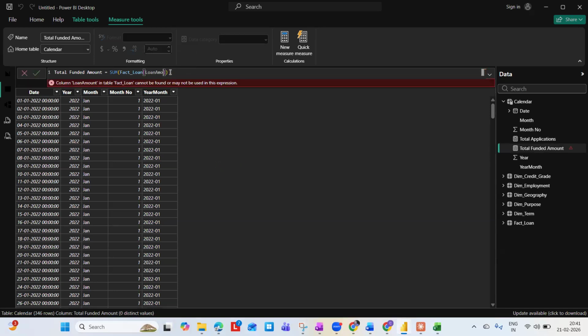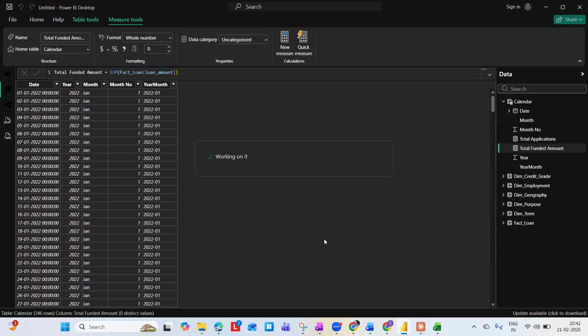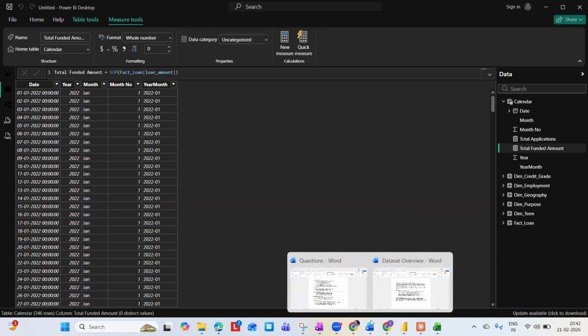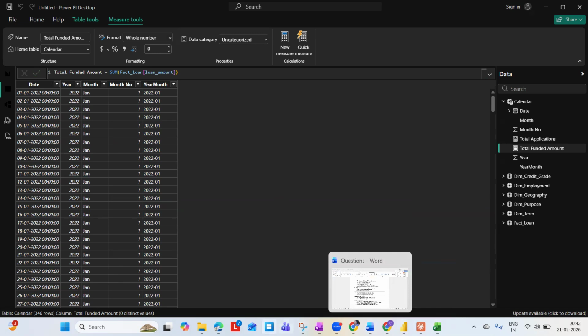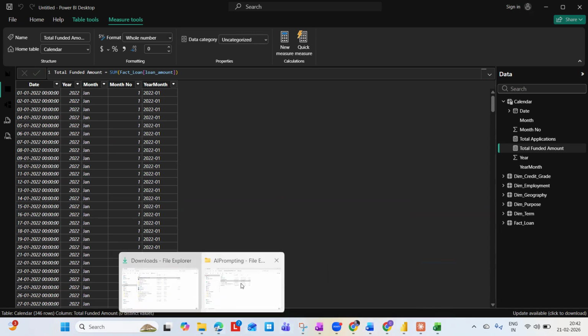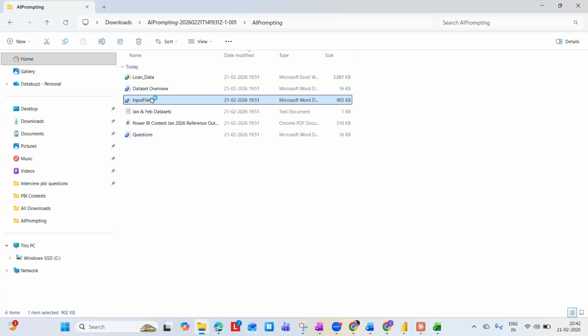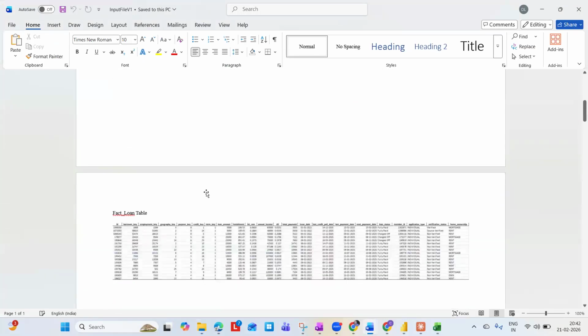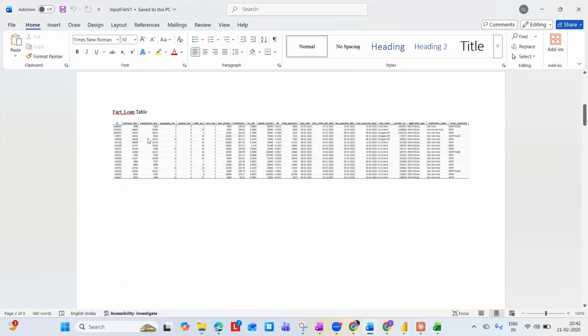So loan amount, we might have underscore. Yeah. In the input file, we have supplied the packed information with a big screen with very small font sizes, so it is not recognizing the column names well.